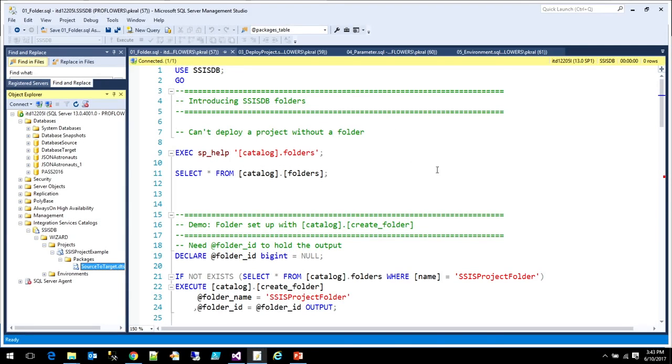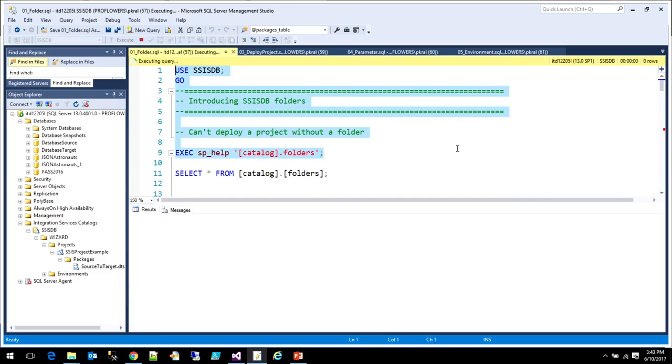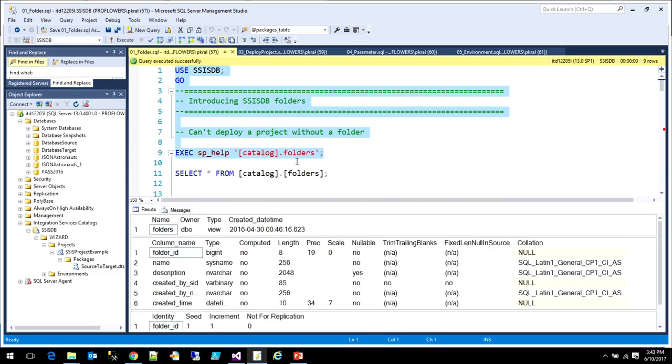All right, so the first thing I'm going to start with is folders. Nothing happens without a folder. You've got to start there. So the first thing I'm going to do is show you the folder catalog view. One of the things you'll see if you start digging into SSISDB is there is a catalog schema, there's an internal schema, and then there's other schemas. Microsoft has set these up because they generally want you to go to the catalog schema to look at stuff. I'll show you in a little while that can be a pitfall, but generally speaking, if you can use something in the catalog schema, you should, because that's what Microsoft wants you to do.